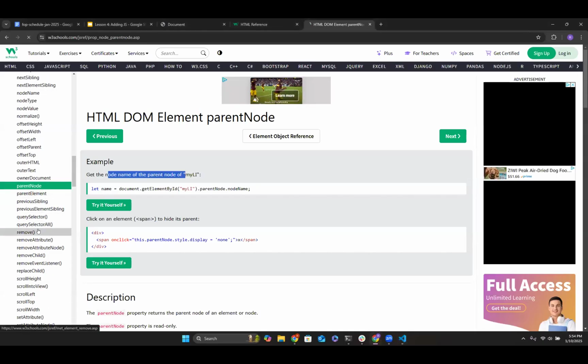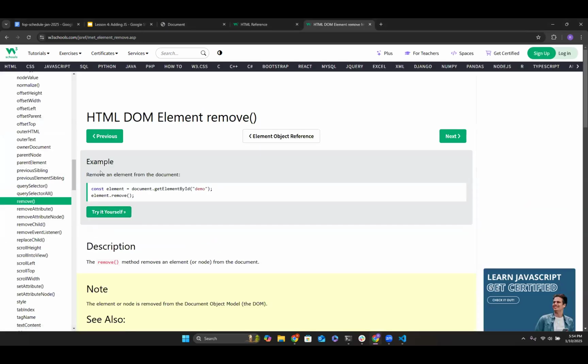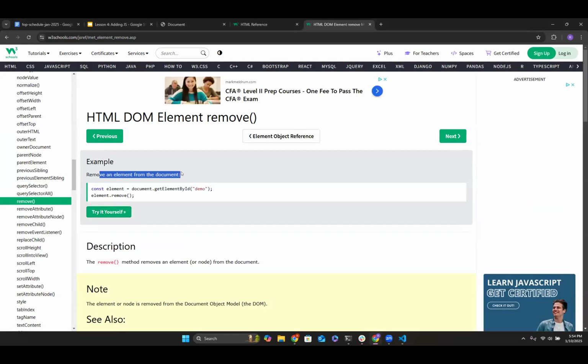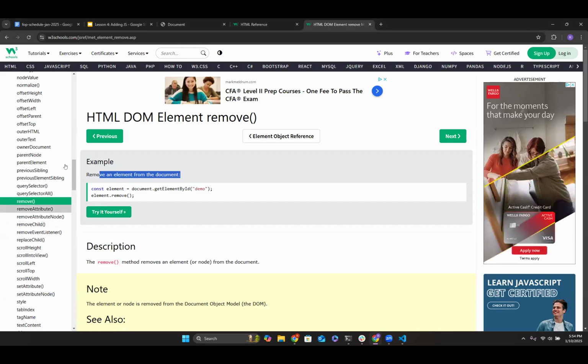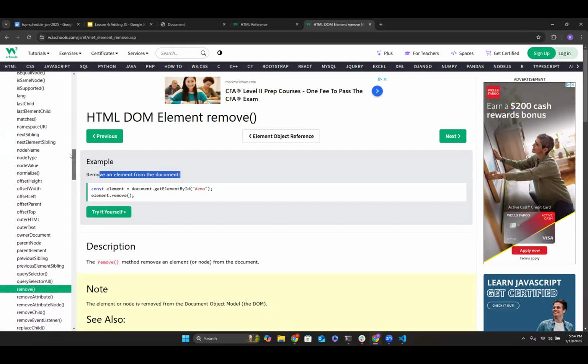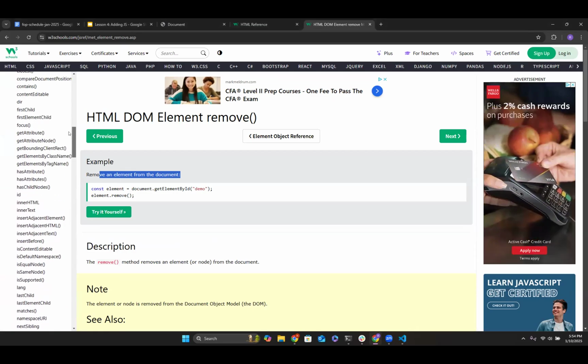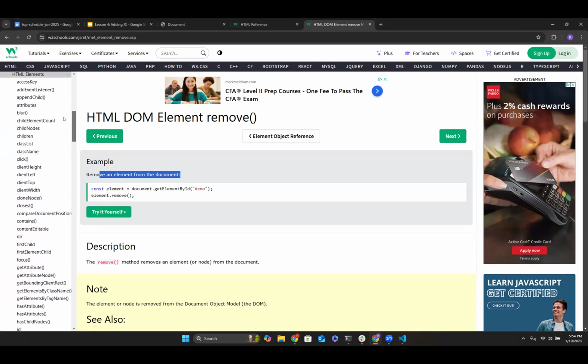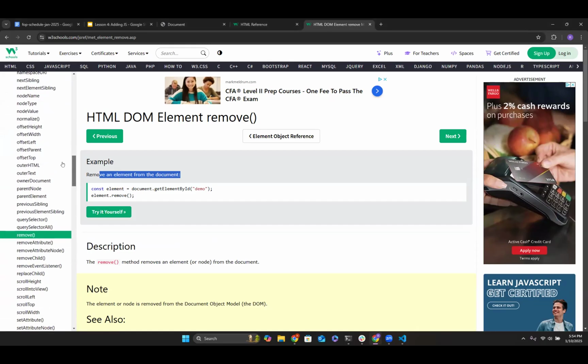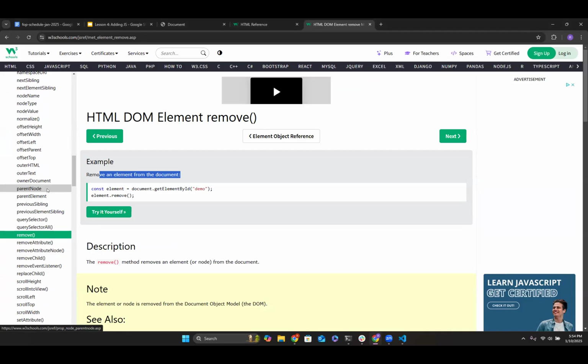We can do stuff like dot remove, where it removes an element from the document. So if you want to delete something, you can do that as well. And we don't have near enough time to go through every single one of these, as you can already tell just by looking at this long list of different methods. But as you encounter a problem, as you code along and try to build this application, and there's something that you want to do, then reference the documentation. And once again, the only limit is your imagination, right?